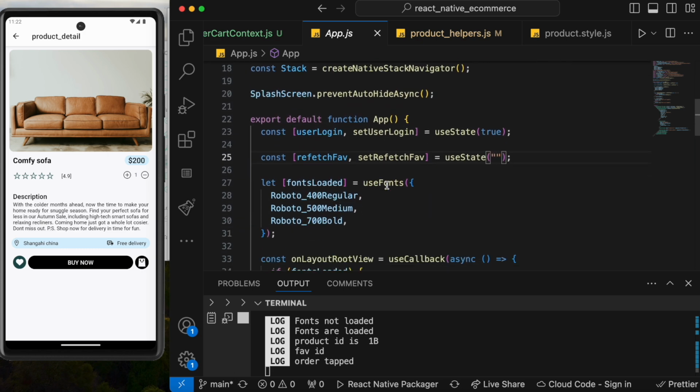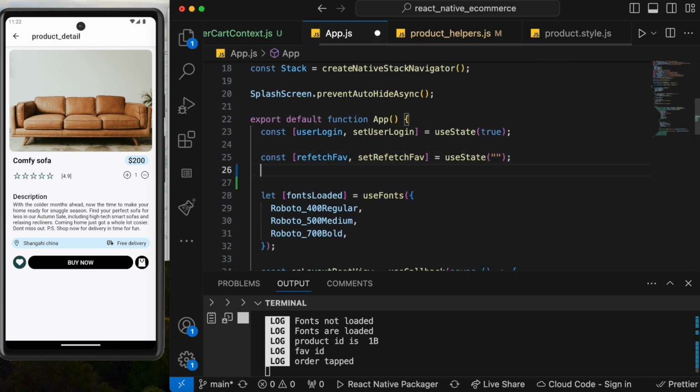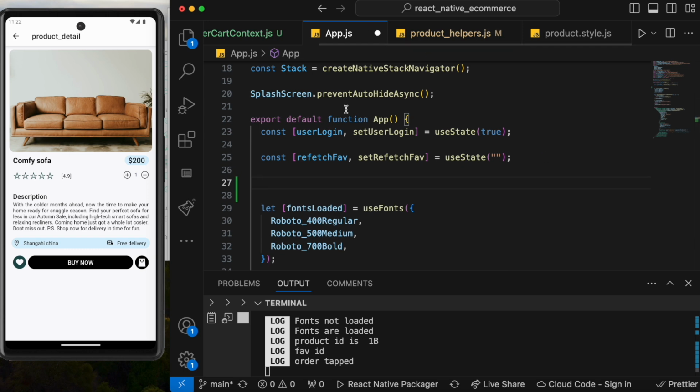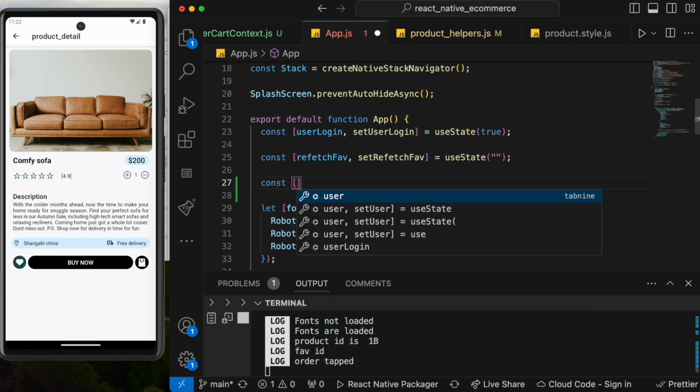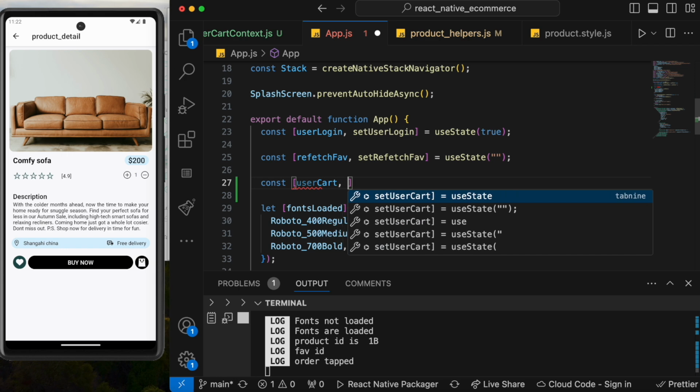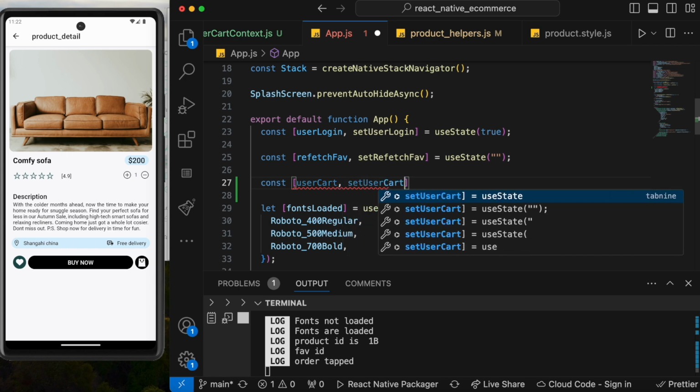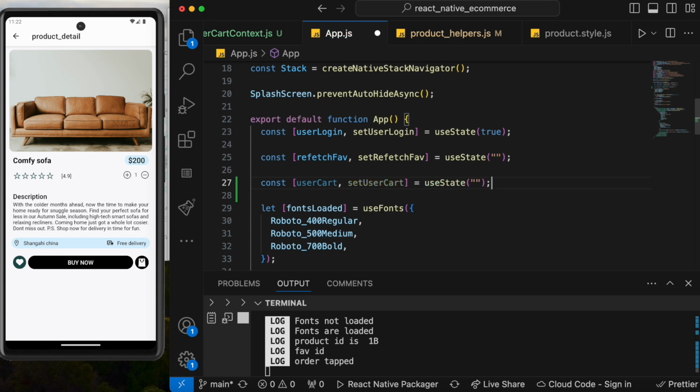But we know that this one should also have an initial value from when the app starts up. So we're going to give it some value. Over here, we're going to say userCart and setUserCart, and then here, useState.